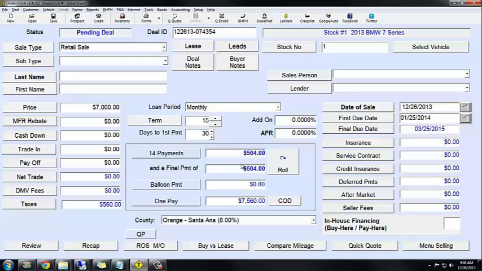At this point, the only thing left to do is to save the deal, print the contracts, and transfer to sold. Before I save the deal, let me go ahead and put in a name. Now I'm going to save it. And the reason I said print the contracts before transferring to sold is for two reasons. First, you can print the contracts whether the deal is in a pending status or a sold status. It's simply a status for the deal. It doesn't affect any of the information or numbers within the deal either way.